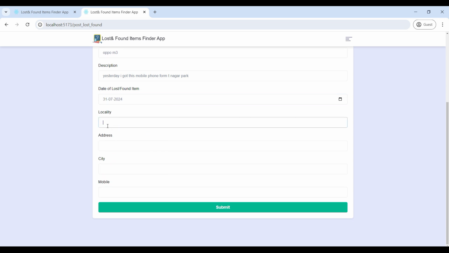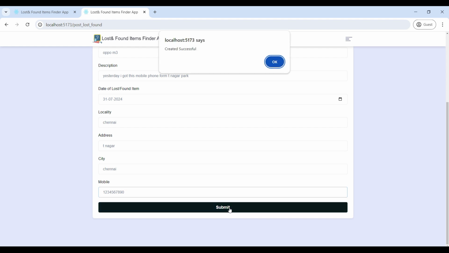Then give your address. Now click on submit.